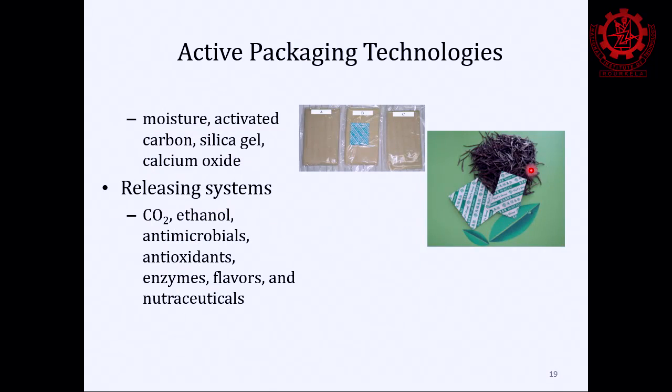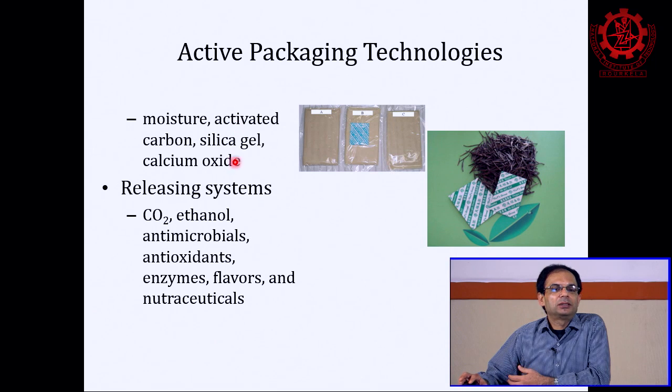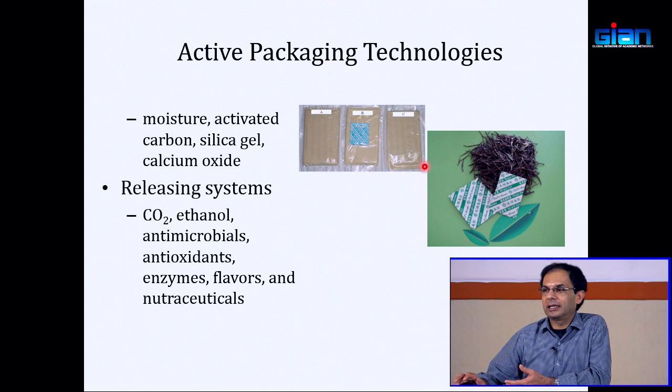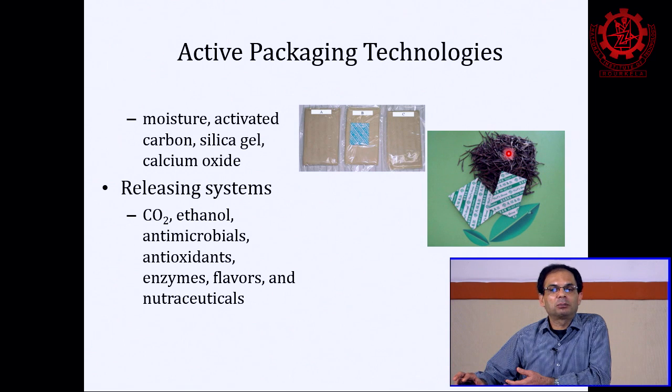till it gets saturated. So far, in terms of moisture absorbents, as you mentioned, silica gel or calcium oxide or activated carbons are incorporated. And you would use that with dehydrated products, right? Because for dehydrated products, you don't want moisture gain. So before moisture comes in contact with your dried product, it will be absorbed by materials in the sachet, and this will keep going till it gets saturated.